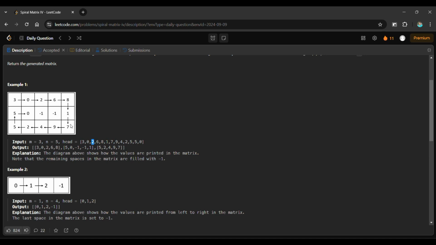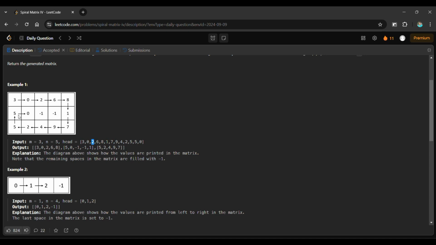And then we keep going south. When we cannot go south any further, we again turn right. Then we are going in the west direction. And when we cannot go any further west after this 5, we again turn right, and we are going in the north direction.